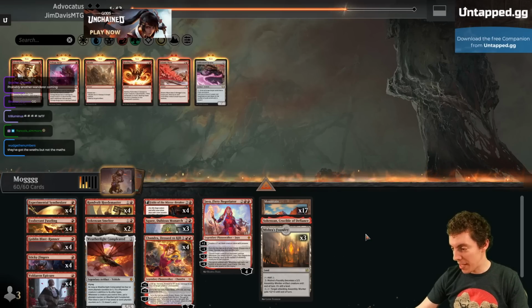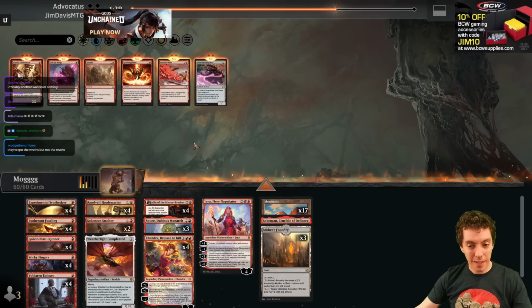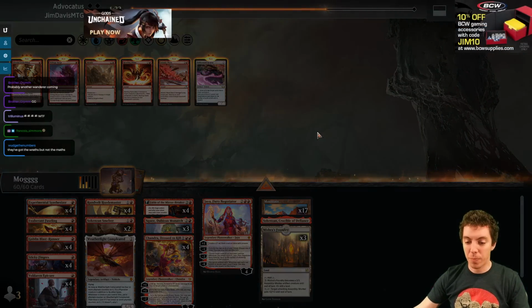I don't have a soundboard drop for that. Watch it, the numbers. I'm sorry. I'll give you a soundboard drop. Keep the change, you filthy animal. All right. This is good.